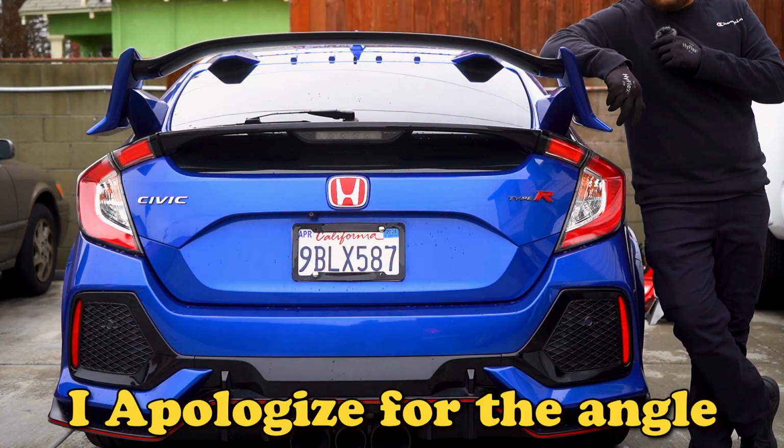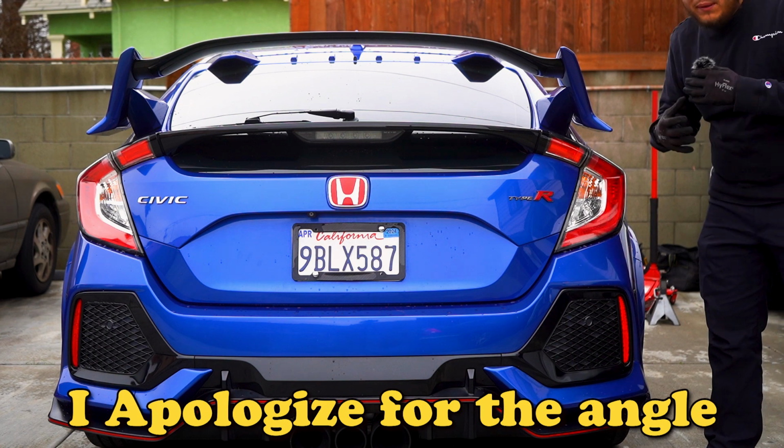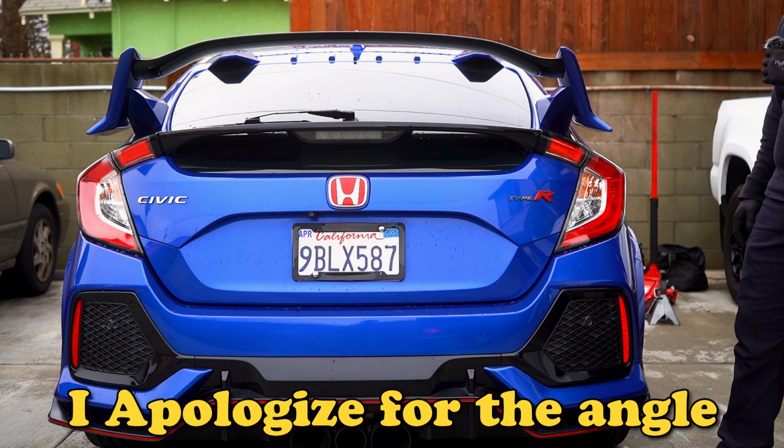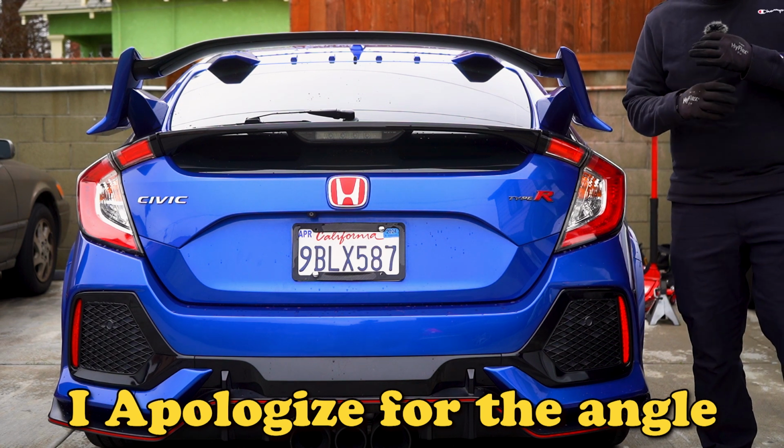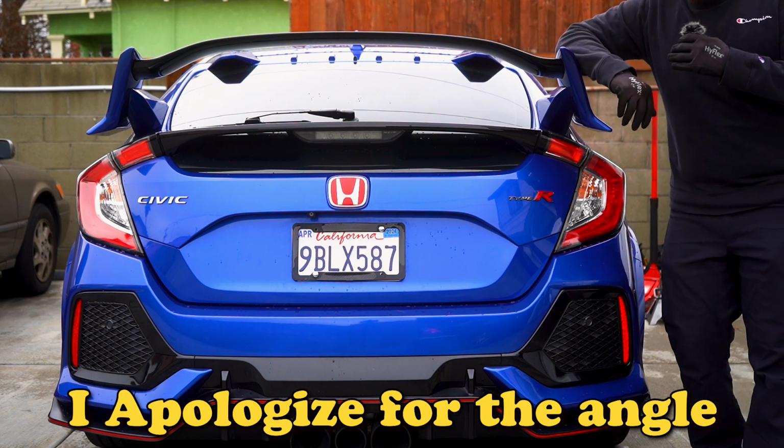Alright y'all, so that does it for the new tire install. It's 4 ways, some little cheapies from Amazon, you know, for the wheels, the tires. I like the fitment, a little more meaty. I hope that I don't feel the bumps as much.